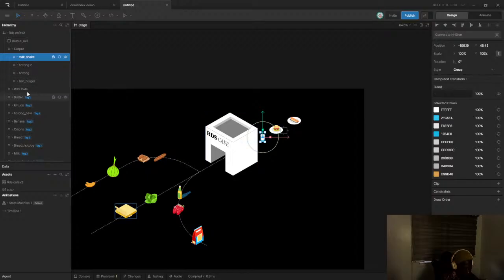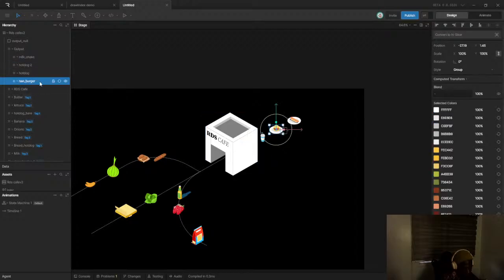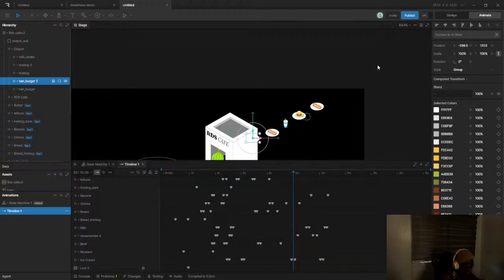So, Control D. So if we have a hamburger somewhere here, good.